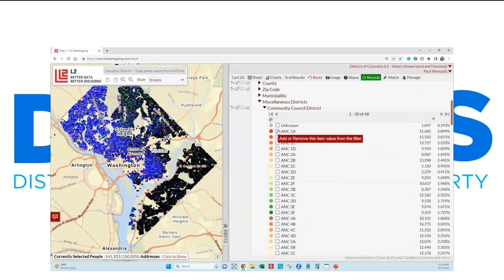And again, L2 has kind of been known for, whereas other data providers are very focused around Senate races or presidential races, L2 has found our sweet spot among smaller size campaigns, and we love them. I mean, school board races or state ledge races or anything like that. That really is who we end up working with. So you don't have to be worried, oh, this looks expensive, or this is not for me. This is a way to get data for a lot of down ballot races across the country.